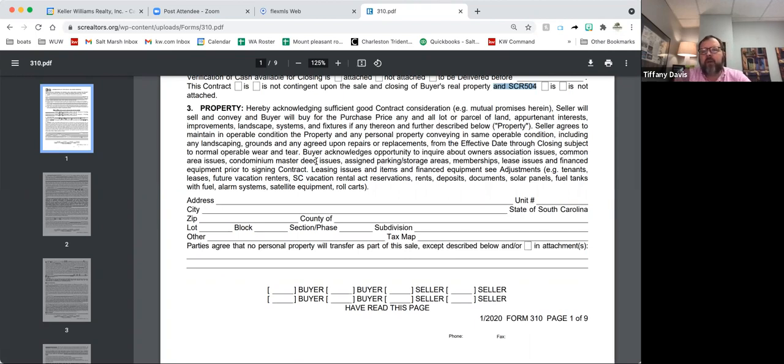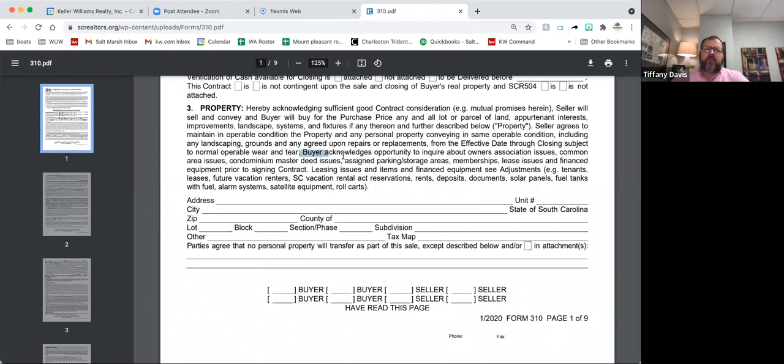The reason it's important to go through that is that the seller needs to understand that if they put in here personal property, and let's say the refrigerator or any of the appliances are covered below, they need to be maintained in operable condition until closing. So if you've got a refrigerator that doesn't have an ice maker that works or has some sort of problem, and that's included in here, you're going to want to disclose that before you sign the contract. Because if you go to inspection and in repair procedure they say the ice maker doesn't work, the seller is going to argue, well, it was working at time of showing, and then you get into the debate. So you just want to make sure that personal property is subject to that, regardless of whether it's due diligence or repair procedure.